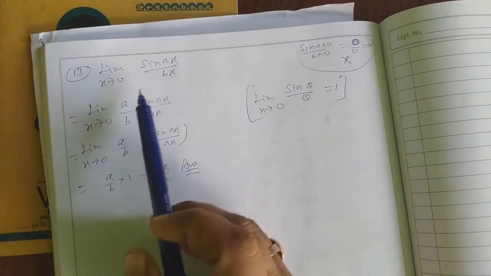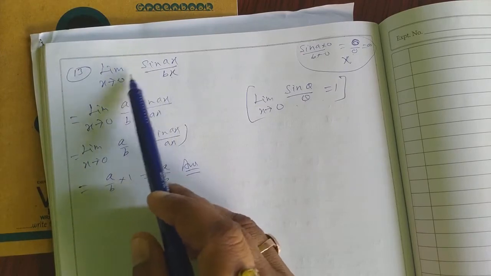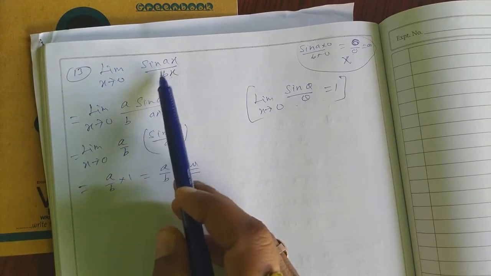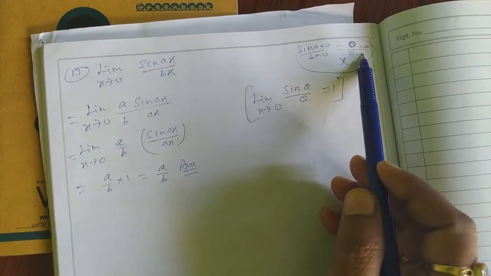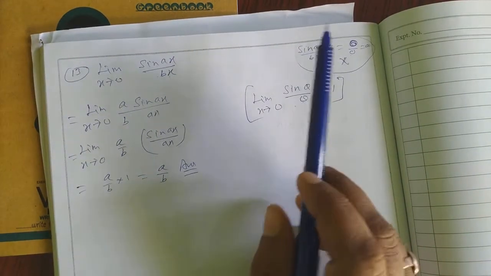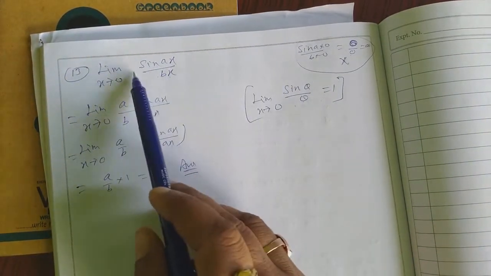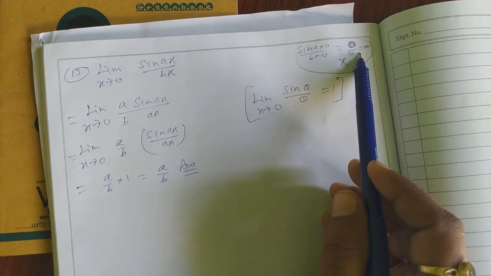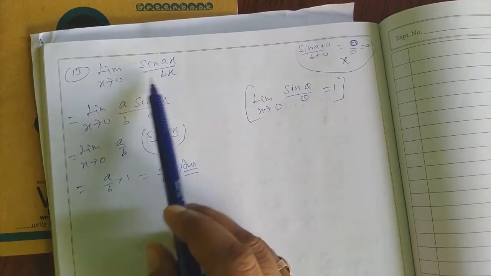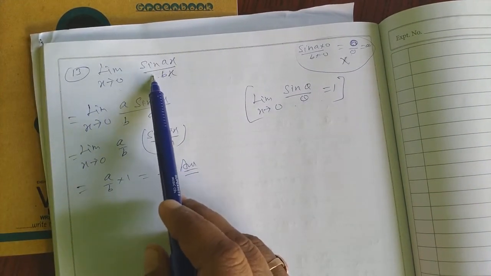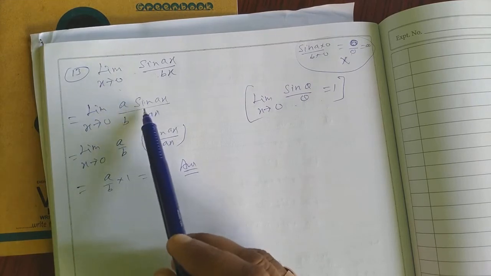First of all, if you directly use the limit here, the result will come infinite, so this is the wrong answer. Because the question gives a limit, the answer cannot be infinite; this is not possible. So you will change something in the function, then you will get the correct answer.